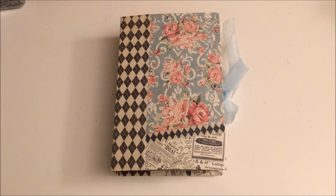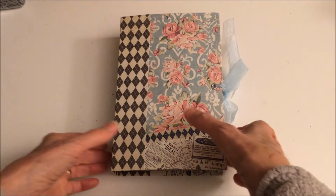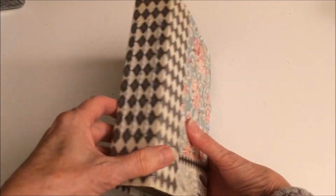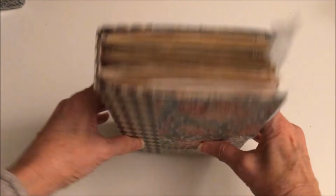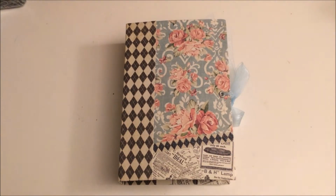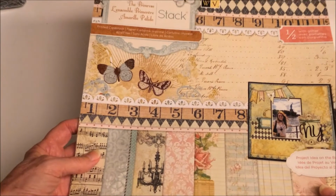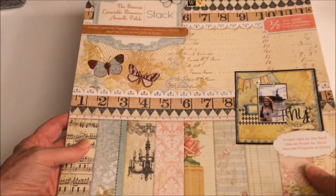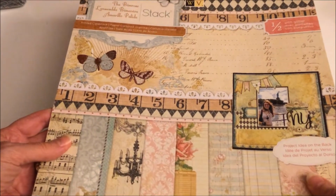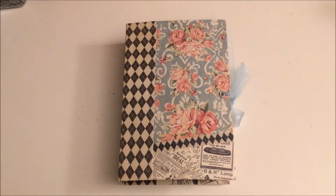Hello, thanks for joining me on a flip of my new junk journal that I've just completed. It's the first one I've made with a spine, and I've got three signatures. It's made with a cereal box, and the cover is made from papers from the DCWV Primrose stack. I really love these papers. And there's a few bits of ephemera inside that are also from that.